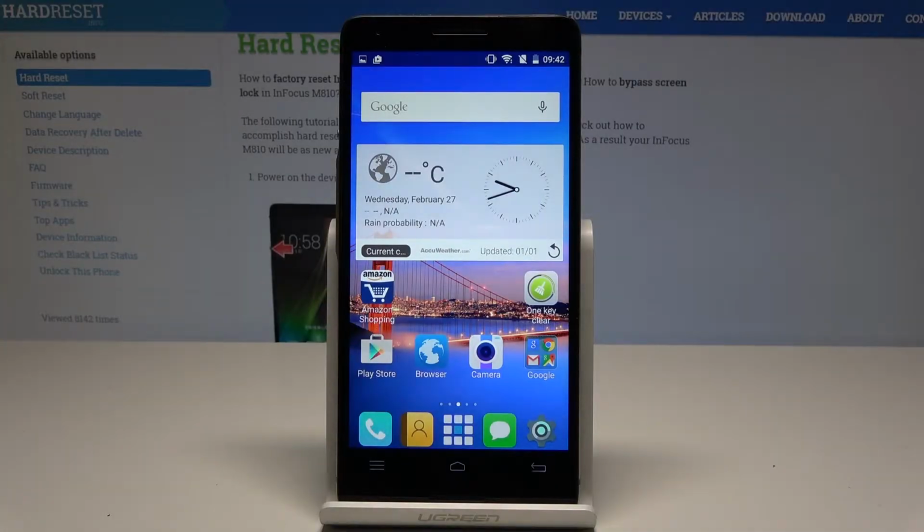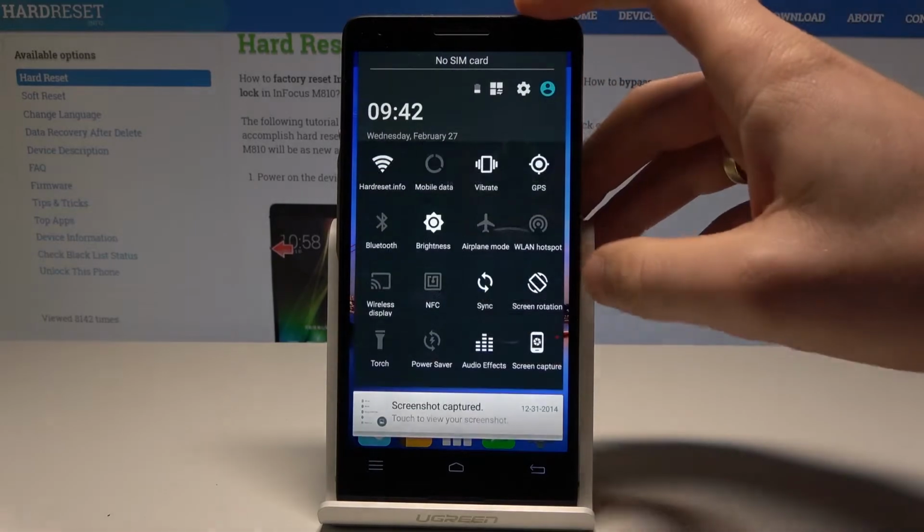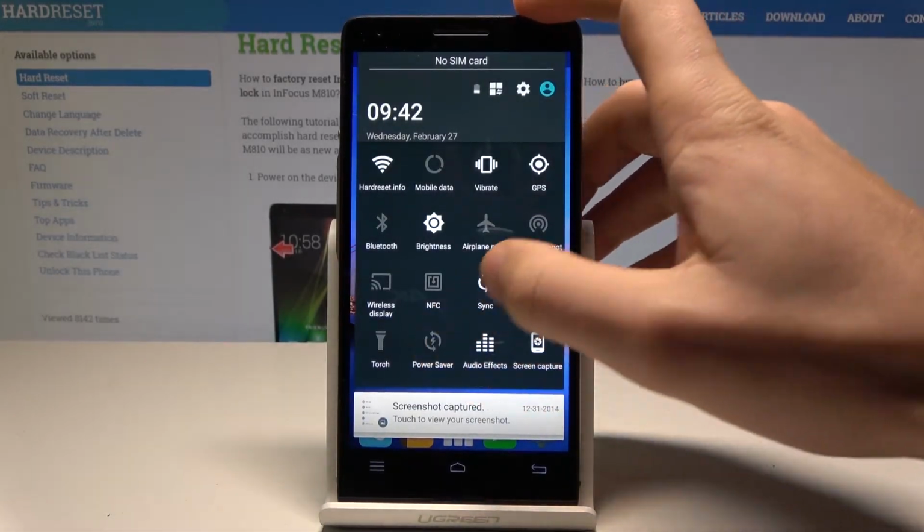Here I have Infocus M810 and let me show you how to use power saving mode on the following device. So at the very beginning, let's start by using your home screen. Let's use the upper bar twice, and here let's tap on power saving.